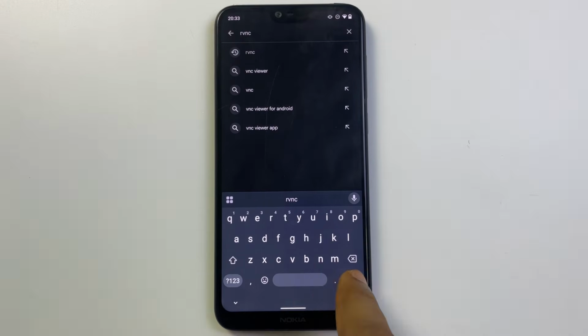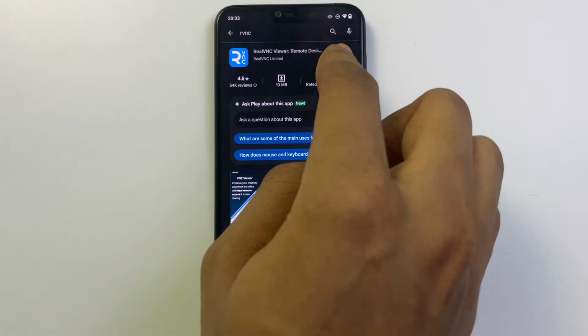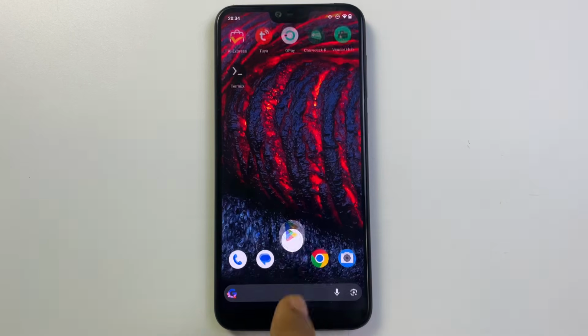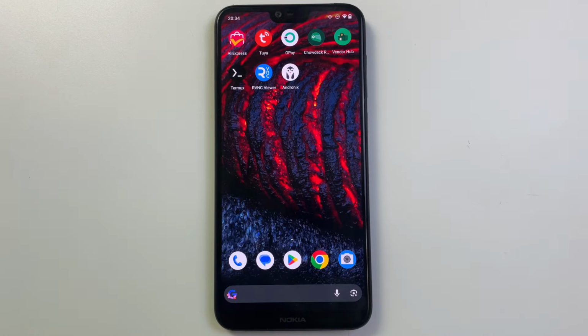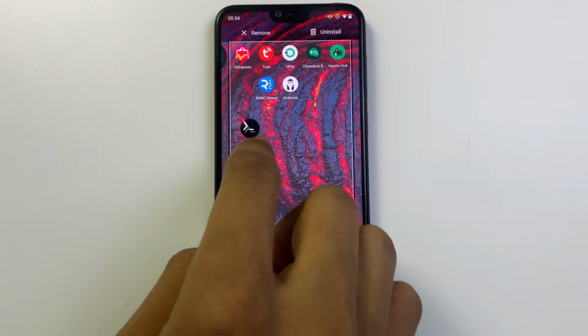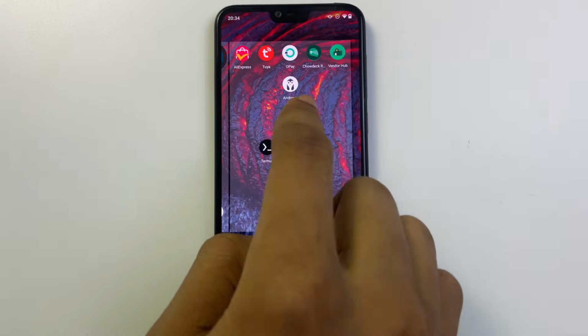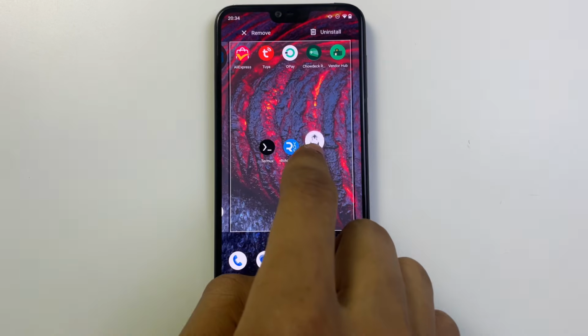So let's search for that. Now let's install. After installing Termux, RVNC and Androinix, we can close Google Play Store. So here we go. We have Termux, we have RVNC viewer, and lastly we have Androinix.